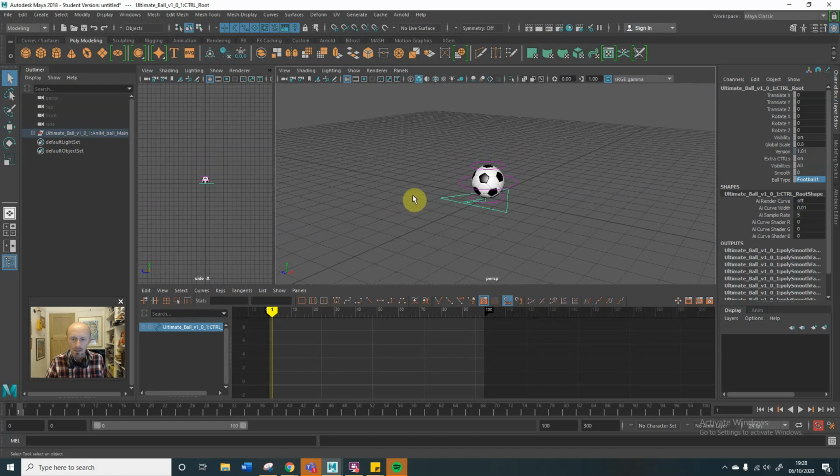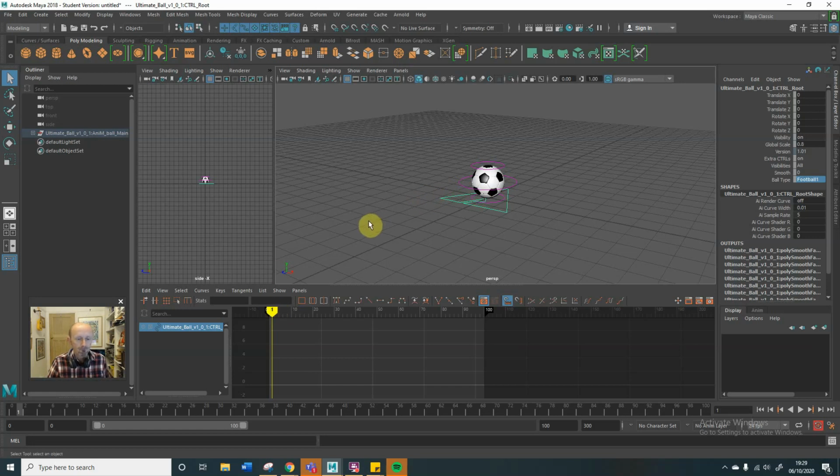So now that you've got the rig in, we're going to start off with the ball up high, do a simple bounce down, bounce back up, and then duplicate it, run through a little bit of squash and stretch. After that, it's for you guys to take different balls and give them the different physical qualities that they embody. So a bowling ball ain't going to be bouncing as much as a beach ball, obviously.